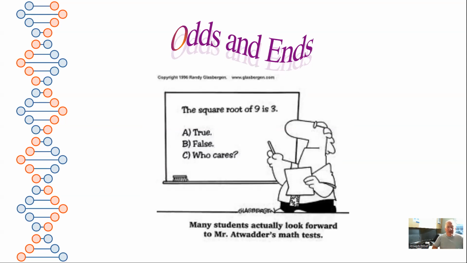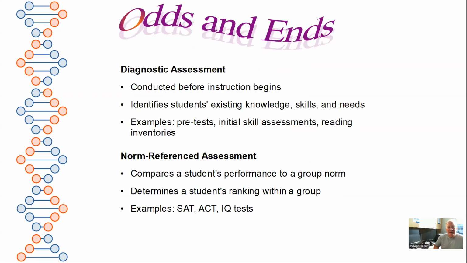There's a few more tests or assessments, or at least a couple other different words that are used that I'd like to talk about. For example, there's diagnostic assessments. You'll hear that word being used. These are conducted before instruction begins, and once again, it identifies the student's pre-existing knowledge, skills, or needs. So these are pre-tests, initial skills tests, or reading inventories.